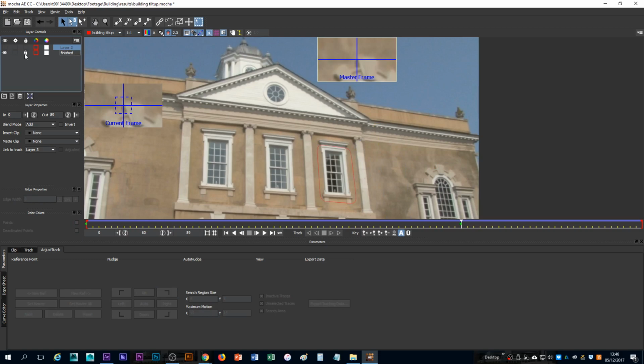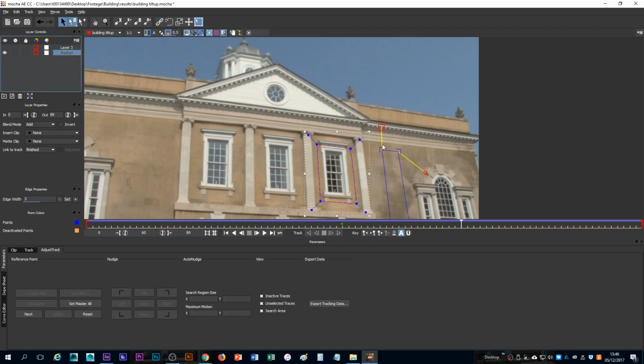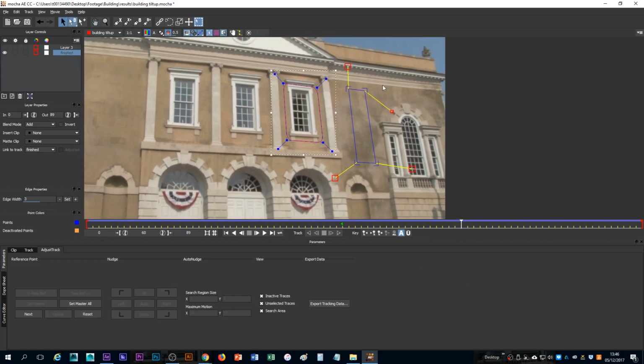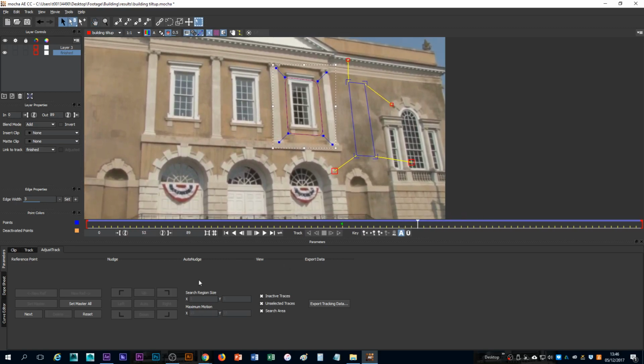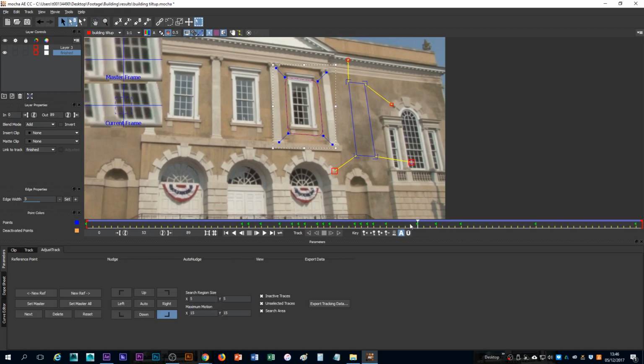Now I have one that I've just worked on for a little bit more a moment ago, and it's this one here, and you'll see it's pretty much the same, roughly the same kind of points that have been looked for, and each one has been followed and tracked. And if you look at, I think it's the bottom right, you'll see that there are a lot of keyframes put in there. Bottom left, almost entirely this middle section has keyframes.